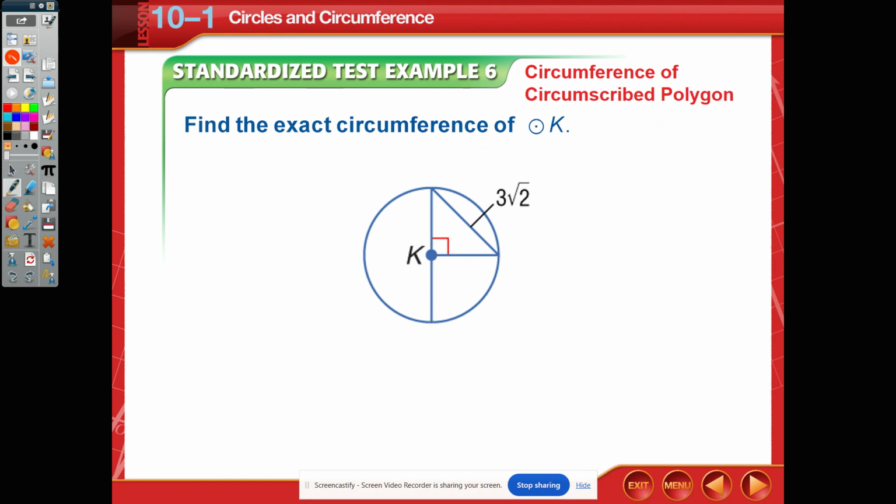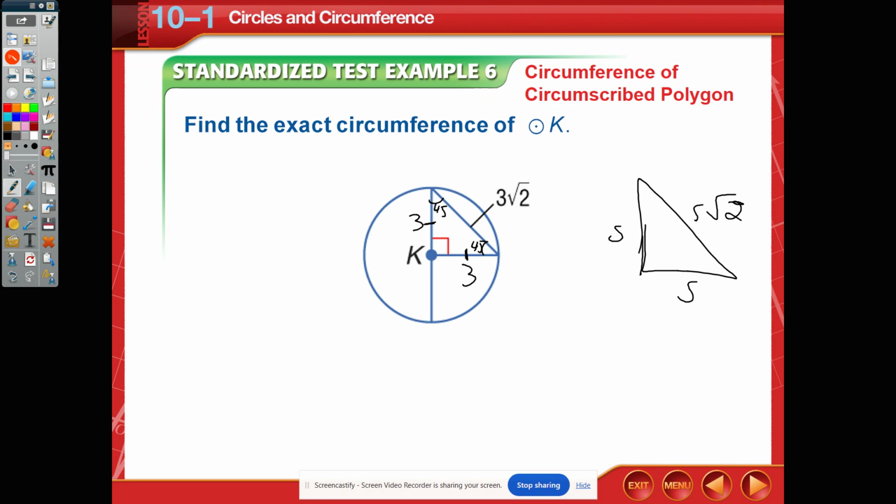Love this. Right triangle. Just did right triangles. And guess what? The sides of this right triangle are both a radius of the circle. So they're both equal to each other, which makes this an isosceles triangle, which makes it a special right triangle. 45, 45, 90 degree triangle. A 45, 45, 90 degree triangle has a special kind of relationship where the hypotenuse is the side length times the square root of 2. And if you look, that hypotenuse already has the square root of 2 on it, so that means that these side lengths are just 3.